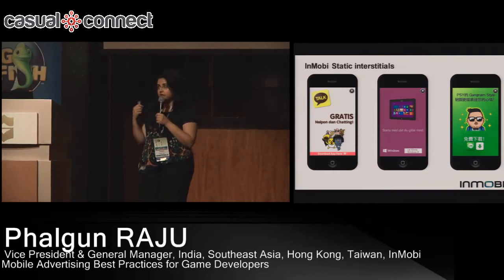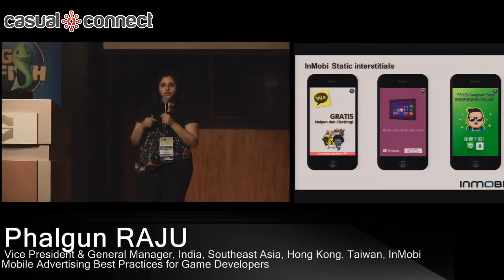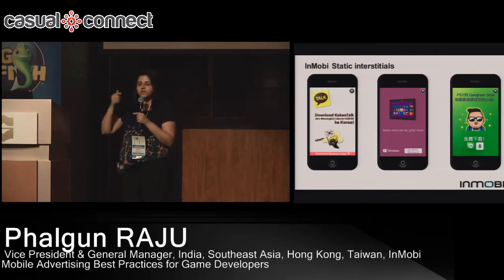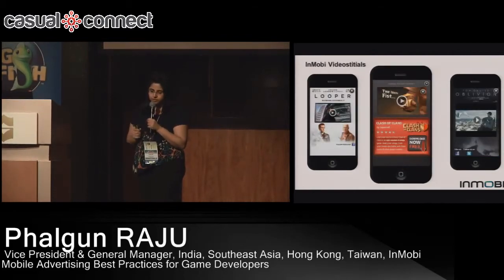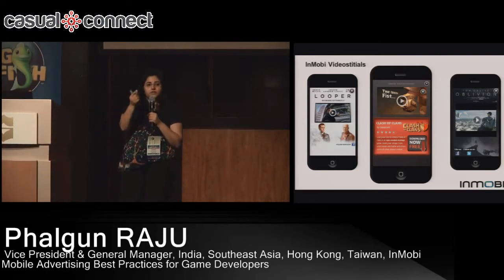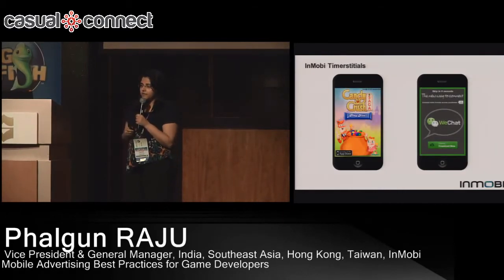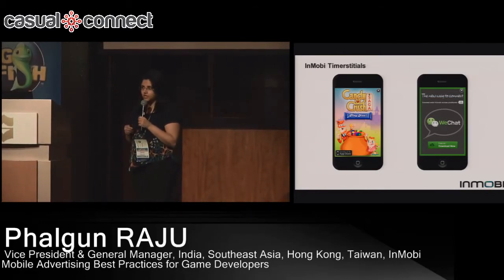Some other examples of very high impact ads you can do are things like static interstitials. These are examples we did with Kakao Talk and a couple of others, where again it's full screen, and it's up to the publisher as to when it serves. It could be when an app is first opened or closed or in between, but given the screen space and that it's forced out, it tends to have much higher CTRs. This is a very interesting new format we're doing, which is video interstitials. If you look at the one in the center, this is with Supercell, with Clash of Titans, where if you have a trailer for your game, you can play the trailer within the ad unit. You click, it plays, and then it has some information, and then you can download it. These are all just to give you examples of how this would work. Another interesting ad unit that we've recently launched is timerstitials. The idea is it's an interstitial, but it goes away within a certain number of seconds. There's an example on the left-hand side with King.com with Candy Crush, similar with WeChat.